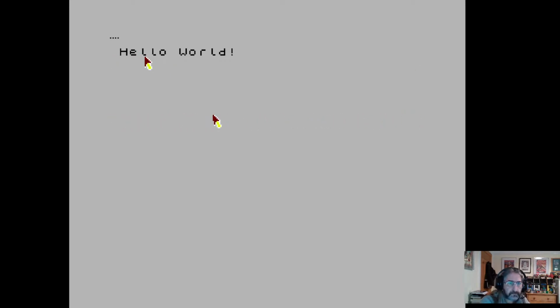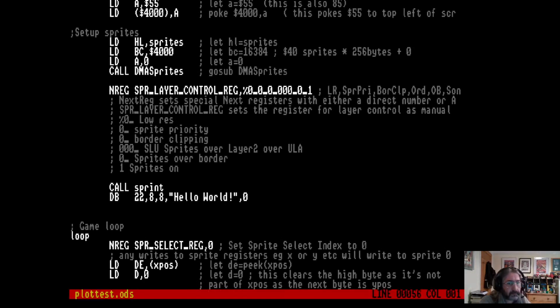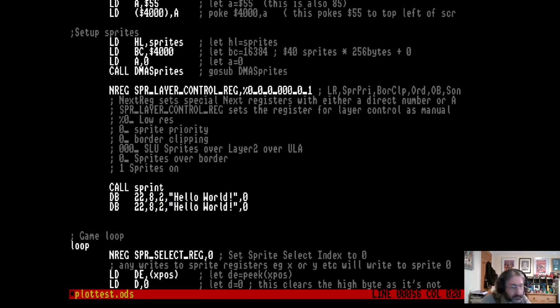Right. Now we can do it at 2 pixels down. In fact, we can duplicate it and print it at 8 and 2, but we'll put the other ones further over.